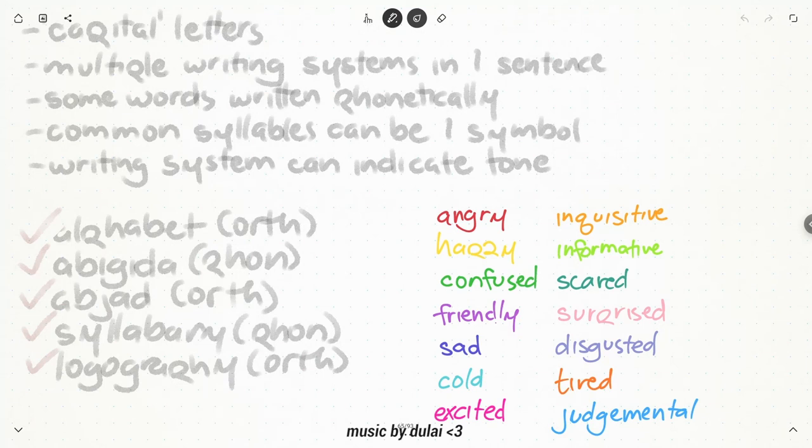I wanted there to be capital letters, quote unquote capital letters. I think one or two of the writing systems have capital letters. Multiple writing systems in one sentence, some words written phonetically, common syllables can be one syllable or one symbol. That's what I did with the logography. Writing system can indicate tone, so not linguistic tone, but emotion. So I guess I got those.